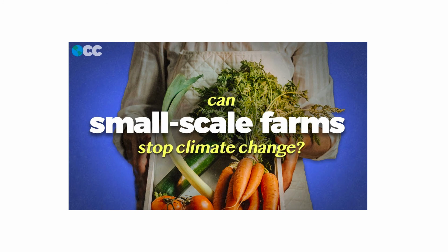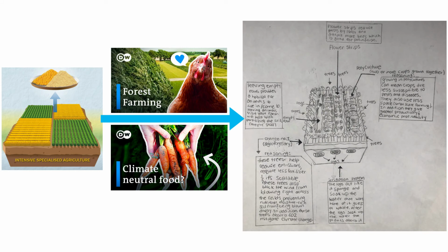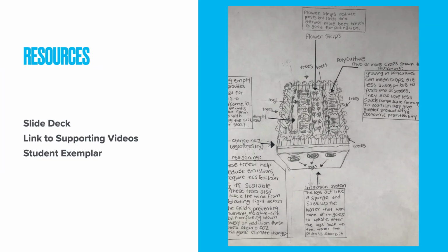To support their design process, students looked at and discussed a video on small-scale farms that highlighted Afro-Indigenous farming practices. For homework, they independently watched 2 short videos describing agroforestry and permaculture. When they returned to class, they were asked to redesign a conventional large-scale farm into a newer, regenerative, and sustainable model. Links to my files associated with this task are in the video description below.